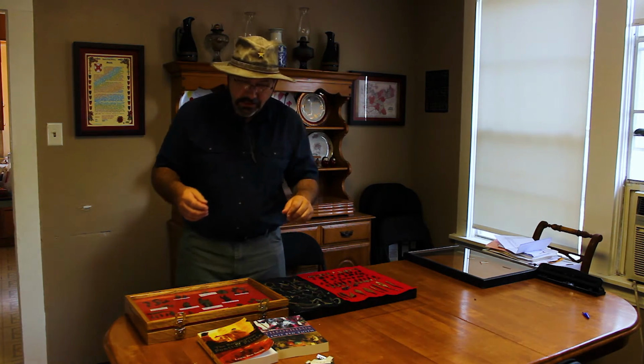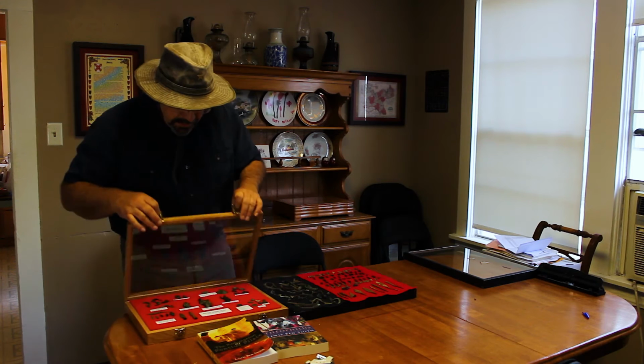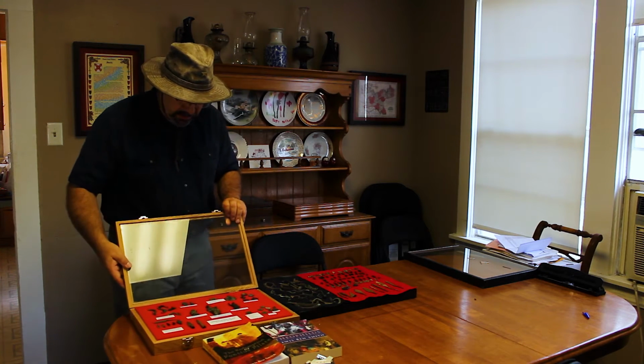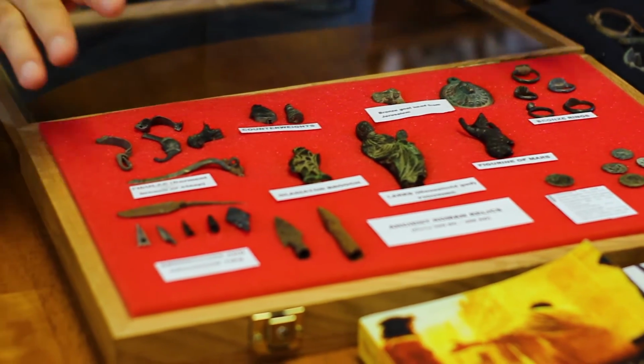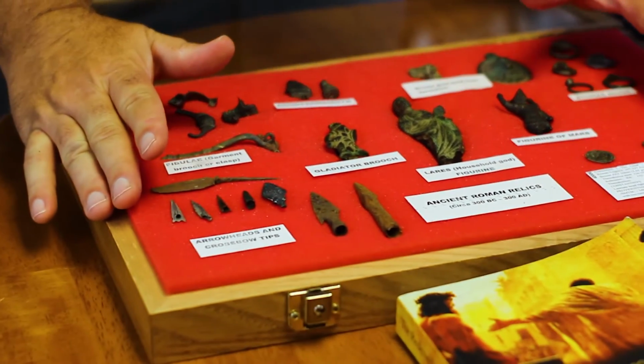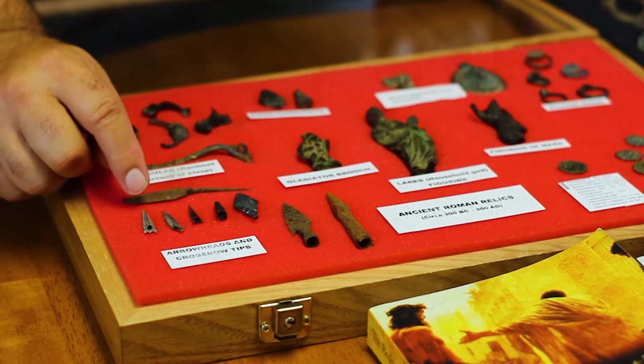I've got several pieces I want to show you. This is the one that I take to artifact shows and book signings. This is my keeper frame. These are the artifacts that are mine permanently. And what we have here are several Roman arrowheads.